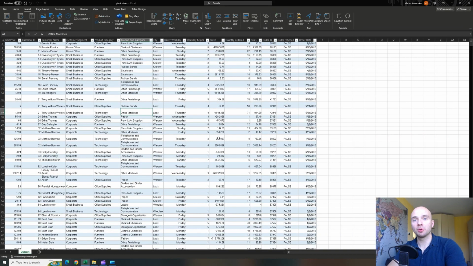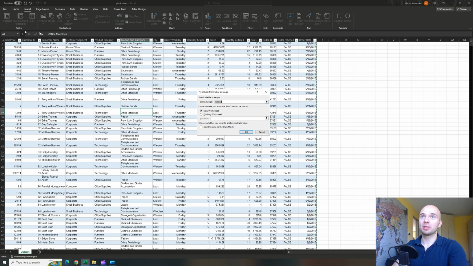Now that we have created our table, we have to turn it into a pivot table. So we click anywhere on our table, we click Insert tab, Pivot Table from Table Range. We select the range that we want to create a pivot table from. By default, it selects the whole table for us. Then we select where we want the pivot table to be created.